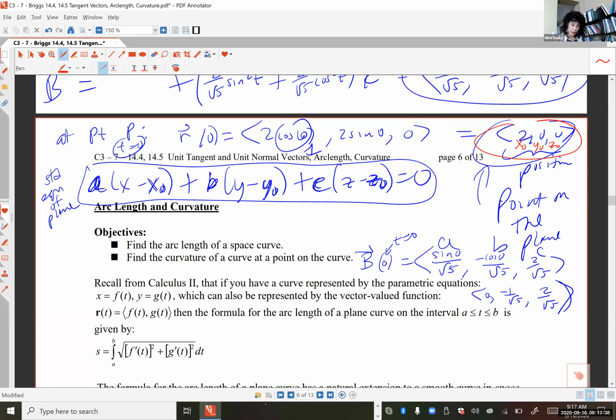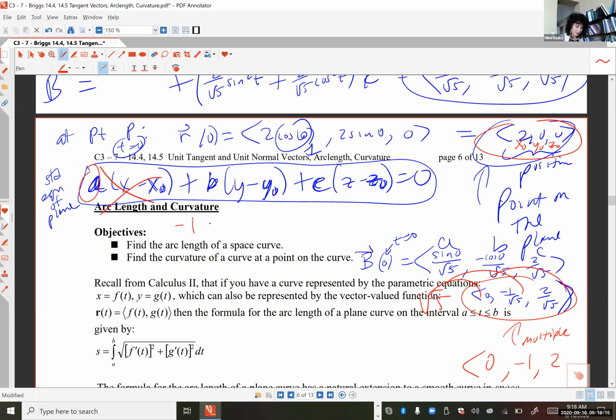So when I start substituting all these things into my equation for the plane, the A is 0 here, so that kills off that first term. Okay, fine. Oh, by the way, I can use any vector that's a multiple of this, because multiples count as normal vectors too. If I multiply this by square root of 5 just to kill off fractions because they bother me, then I can use that just as well. And if you want, you can keep the denominator of square root of 5. It's just that your equation for your plane is going to look kind of ugly, because it's going to have all these yucky fractions in it.